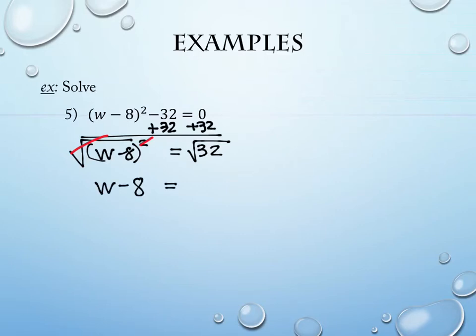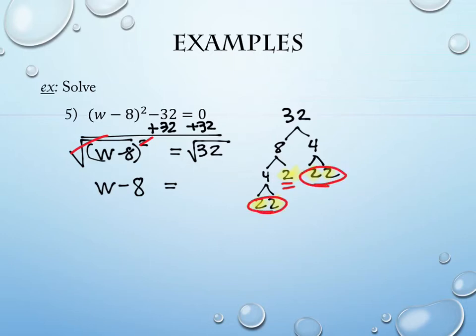The 32 has to be factored like we did before. So somebody tell me how a 32 could factor. 8 and 4, fabulous. 8 can be 4 and 2. And 4 is a couple of 2's, just like this other 2. So you actually have a bunch of 2's, right? That's what 32 is. It's 5 2's. Pairing things up, right? So here's a pair, and here's a pair, and then I have a loner. So the 2 pairs come out. The loner stays underneath. And I put the square root on, so I need to put a plus or a minus in front.